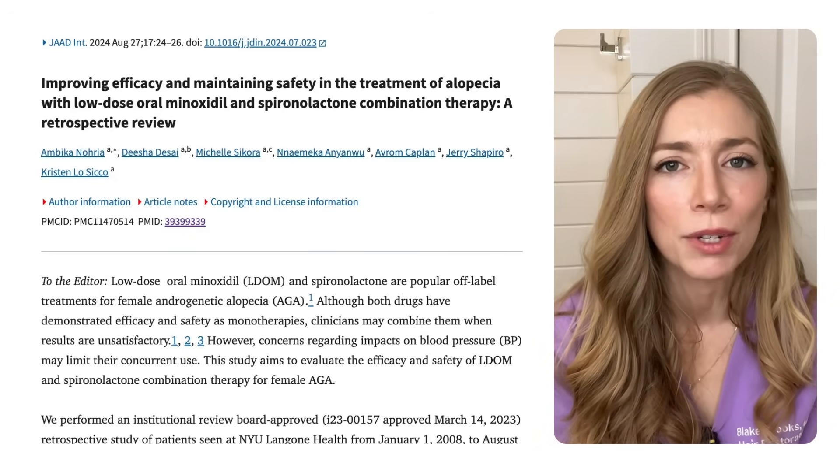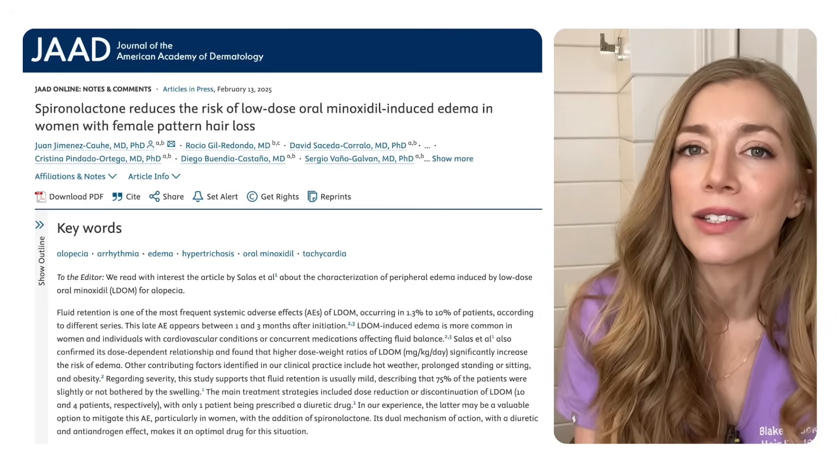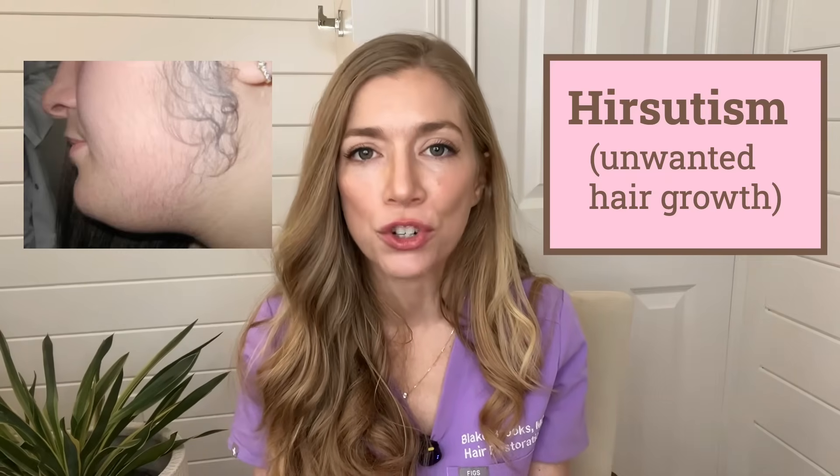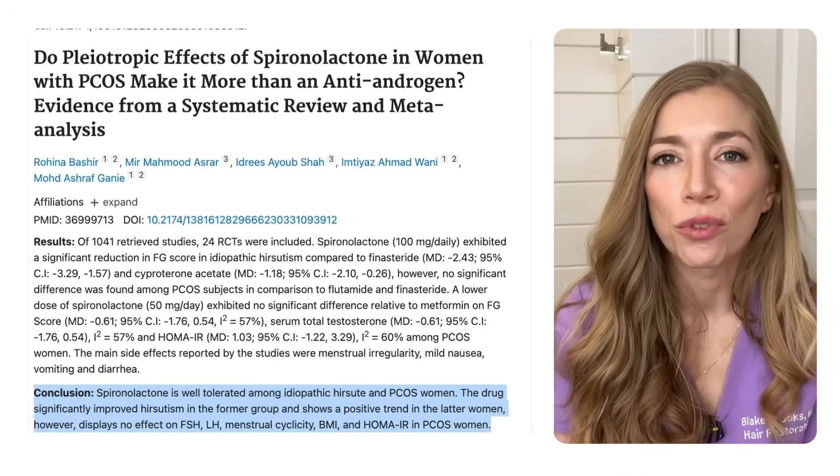There's another medication frequently used for hair loss in women called minoxidil, also known as Rogaine, which can be taken by mouth or applied topically to the scalp. Minoxidil is also a blood pressure medication, so sometimes doctors hesitate to combine both — but a recent small study showed no worsening of side effects with combination therapy, and another study suggested combination therapy can actually improve minoxidil side effects. For unwanted hair growth, a combined oral contraceptive pill would be first line, but the data does show improvement with Spironolactone in women with and without PCOS. The gold standard: start with an oral contraceptive pill and add Spironolactone if results are suboptimal.